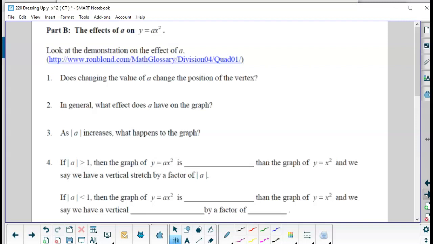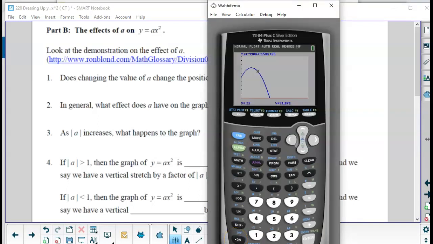Basically, we can look at our graphing calculator. So we would do that if we didn't have access to a graphing calculator. Basically, I'm going to clear off what I had in there. I'm going to put in x squared and graph on a standard screen. Okay. Now, what happens if I put in another function, y equals 2x squared? Look at it. Okay, it still has the same vertex, but it's skinnier.